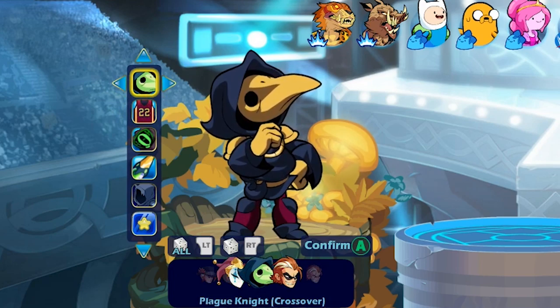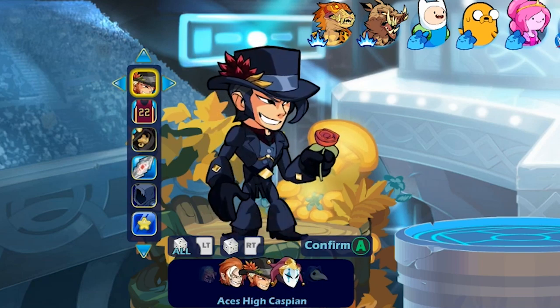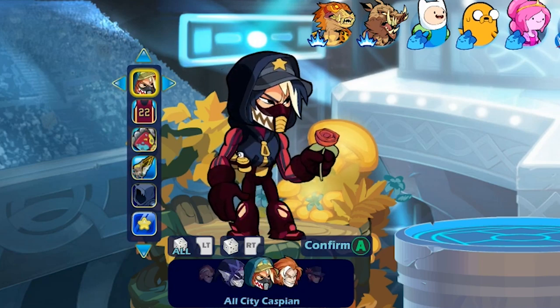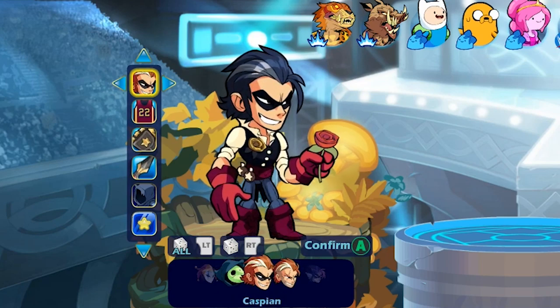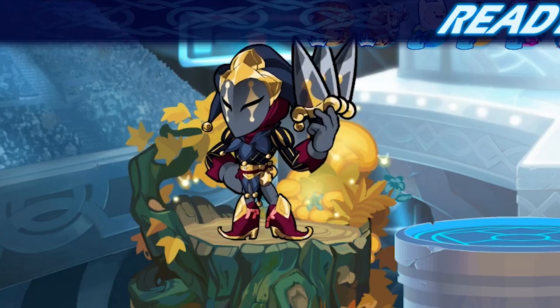Caspian. Plague Knight. Not bad, not bad. Harlequin. This one looks so good in home team colors. Such a good job there. Not bad, not bad. Again, not bad. The wine red really goes well with the vampire look. Excellent job there. Good. Alright. Meh. Actually, good. Again, the classic colors. Classic skins always look really good for some reason. But I'm gonna give it to Harlequin Caspian, man. This one just looks so good. And look at the weapons there.